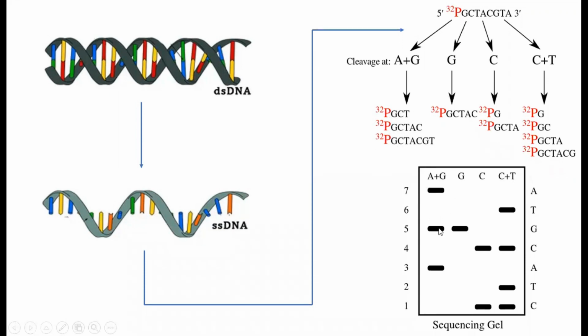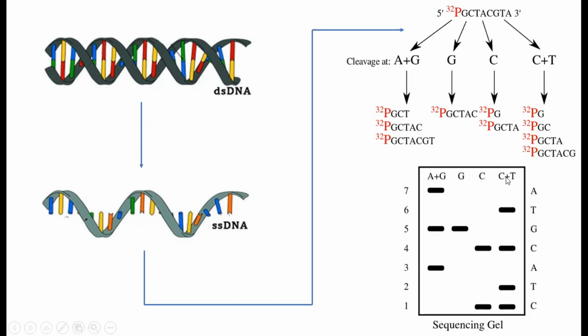Sample. Once electrophoresis is done, you will get something of this sort, specific strands at specific nucleotide sequences. Now the main thing we have to understand here is how you actually interpret this result. So let's say you are getting a sequence band at 5 here in A plus G as well as G. What this means is that when you apply, let's say, only G cleavage, you got a band here, but you also got a band at A plus G. Then what this specifically means is that the G nucleotide is common to these two bands, and that's why you write G here.